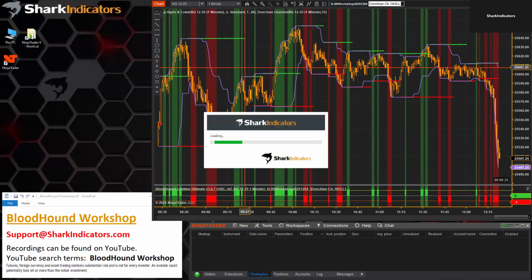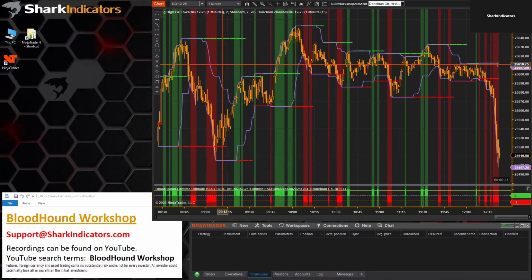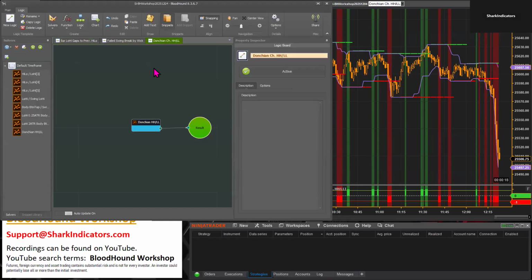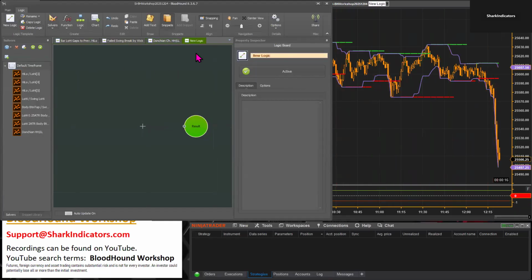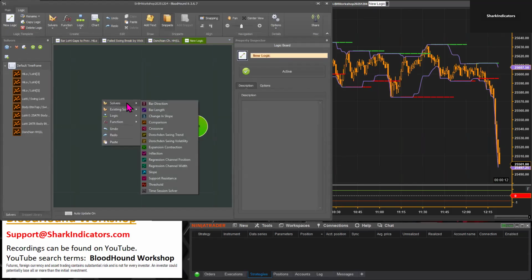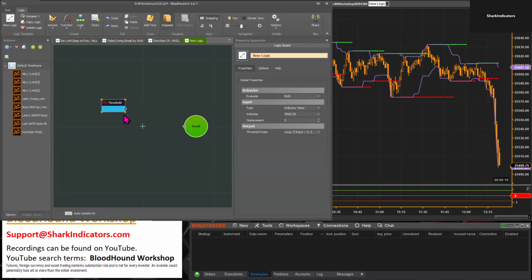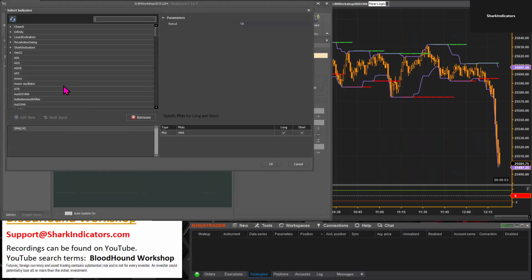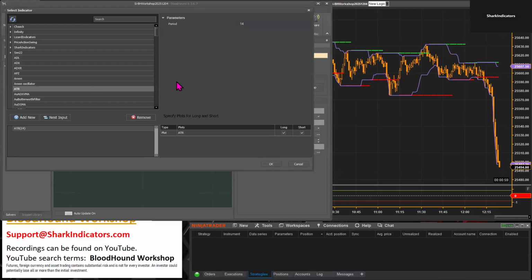No, I think I'm going to take back what I was thinking here. All right, so I'm using a threshold solver here to read the ATR.